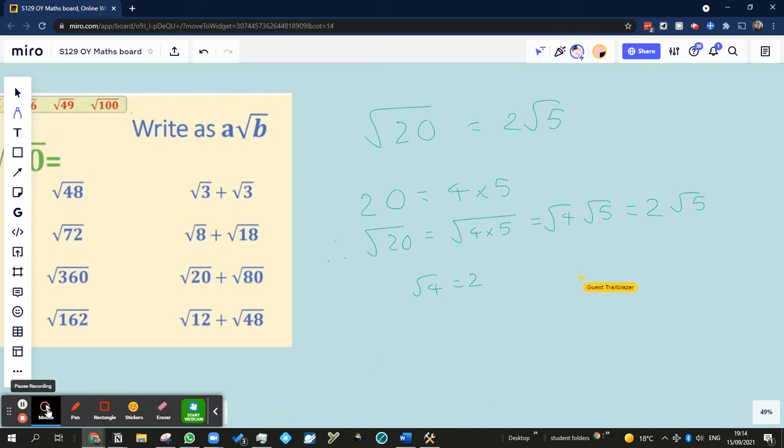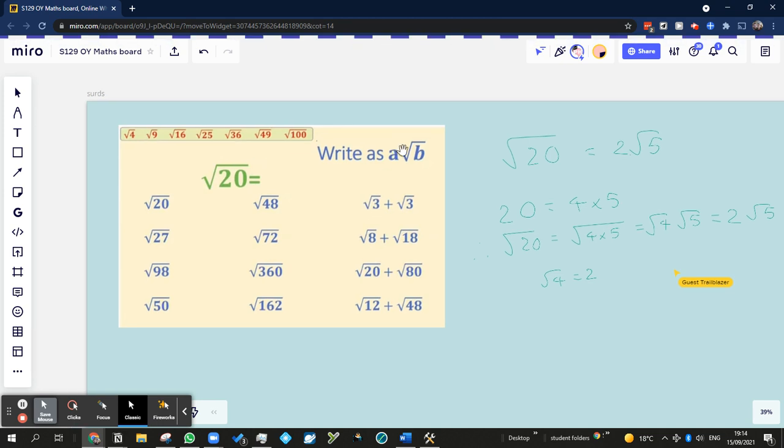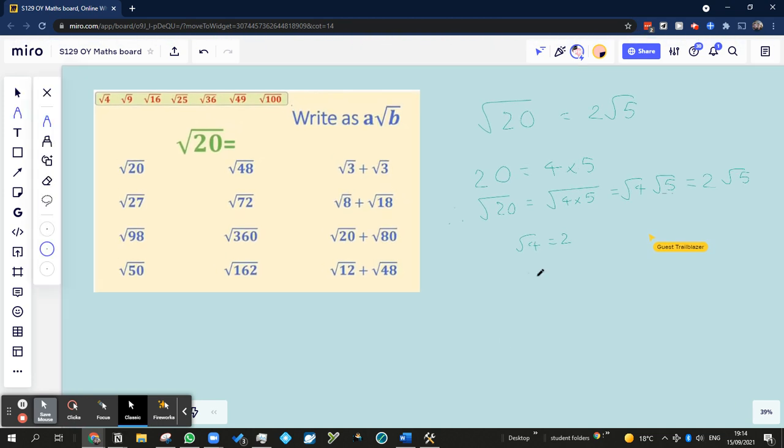So what is a surd? Well, a surd is basically a number that could be written as a the square root of b, and then plus c. Any surd can be written as that.